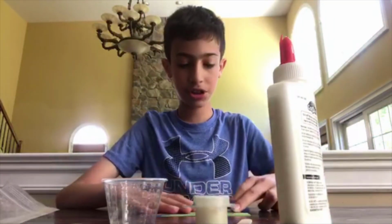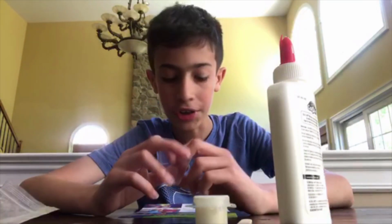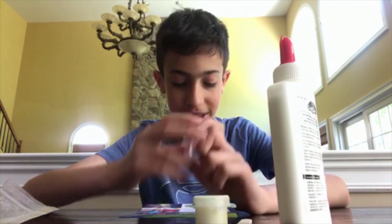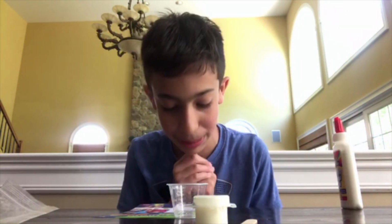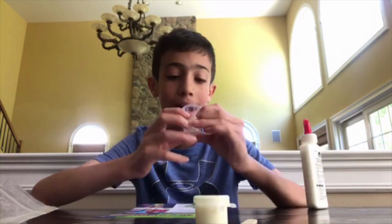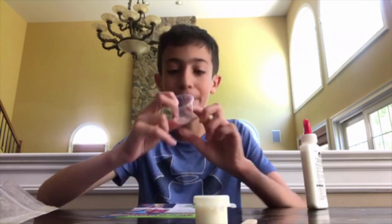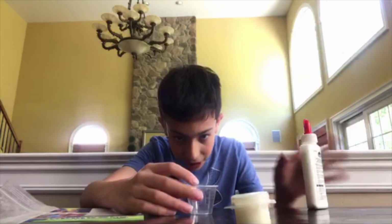Okay, so first instruction is measure 10 milliliters of white glue using the supplied measuring cup. So where's 10 milliliters? Okay, 10 milliliters right over there. You cannot even see that. What's the purpose of that? So let's just measure 10 milliliters. Should I do that, or should I just go like this?